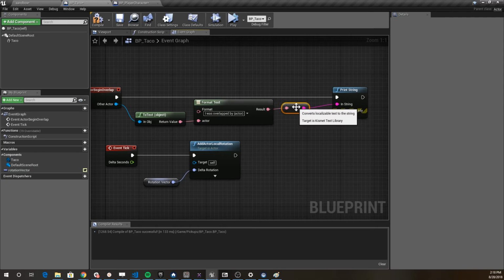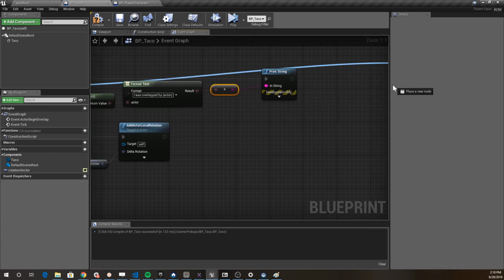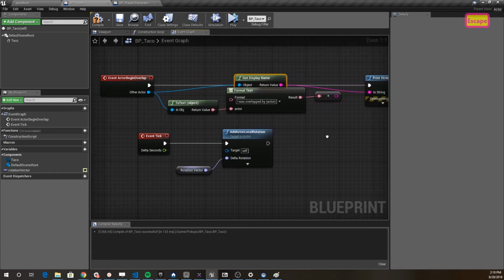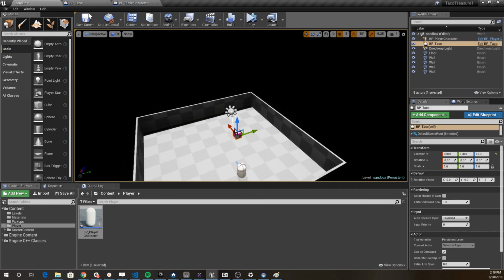If you're wondering what I just did, basically I could have just plugged this other actor directly here, and it would get me the display name of that actor, and that's what I would see. Instead, I've decided to format a message that's a little more human readable using the format text node. So now if I play this, be sure to switch this back.